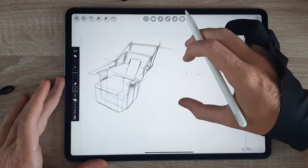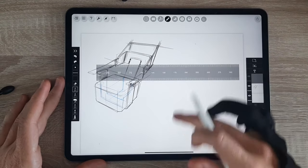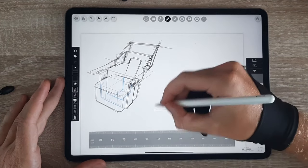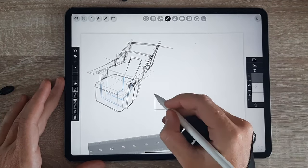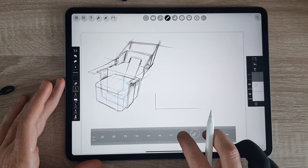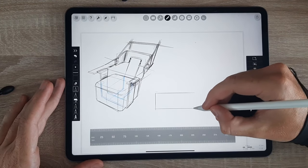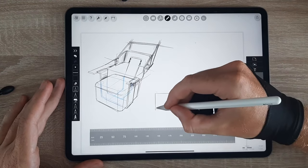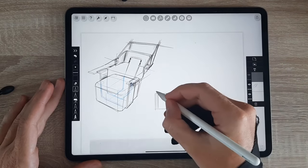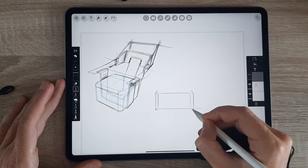And let me try a side view. I'm just going to take the ruler as well, because that can make things quite a bit faster. Because, oh, everything snaps, but then sometimes the ruler snaps into a different direction as well. All right, so I think something like this would be our little sitting area.